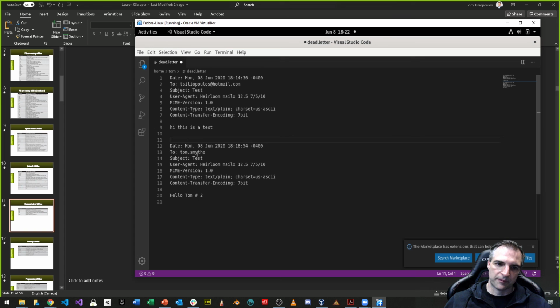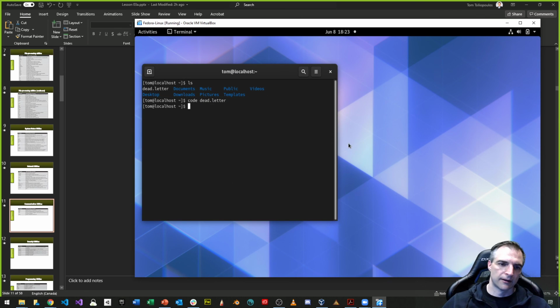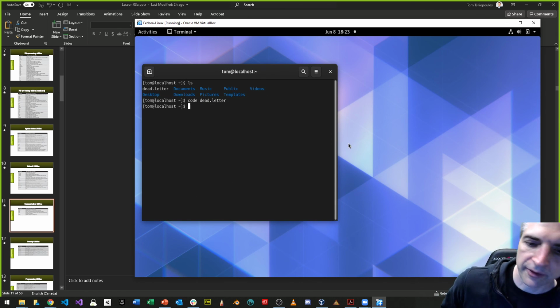Because I'm also doing 2 things. I'm setting this up, remember that, and then my user agent is heirloom mailx. That's what's happening. And then notice what I'm missing is I don't have a from. It's actually from me, but I don't have a from here. So there are piece parts of this thing I'm missing, and that's possibly what's causing the problem. And so we're going to recompose this later on. But this is good. This is showing you what happens when things fail, and it's better to show things that are failing every single time instead of things that are always succeeding.